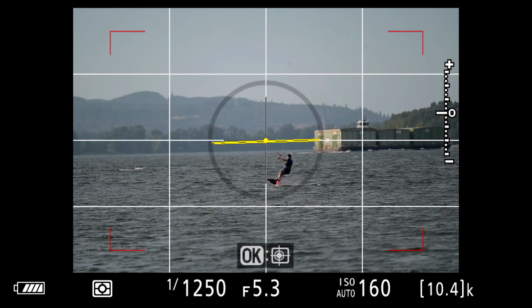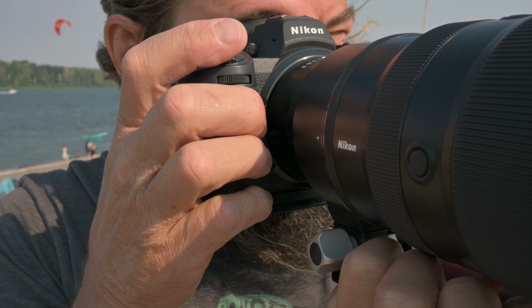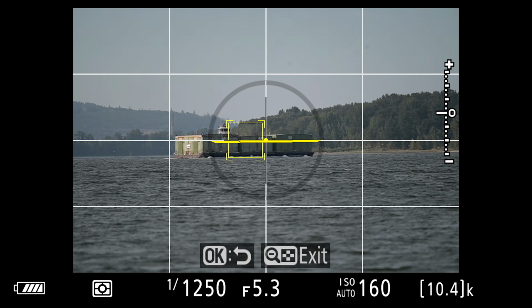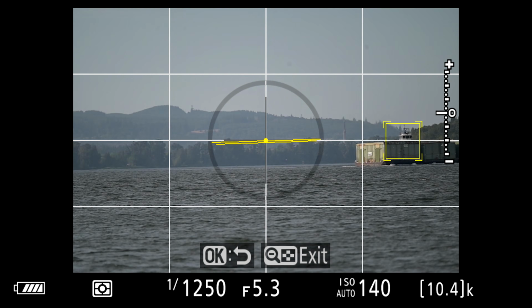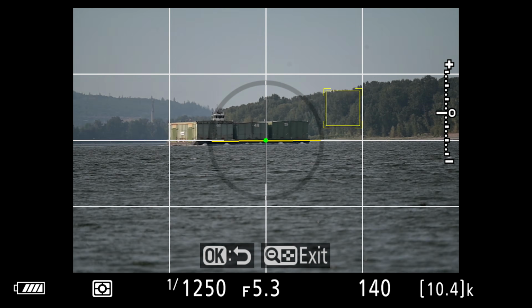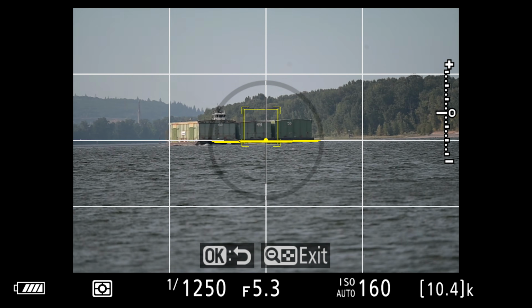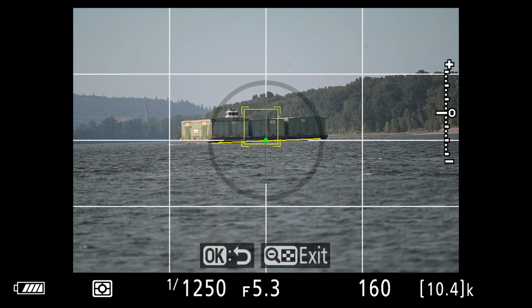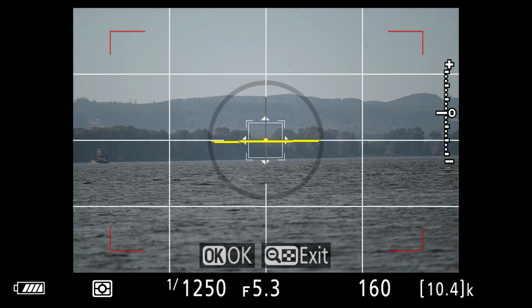Whoa, there's a big barge. You know, instead, I like to map it to the function 2 button. And then I can say, whoa, I want to lock that barge. And wherever I go in the frame, that barge is what's important to me. I've just said that's my subject, all right? Ooh, it lost it. If it loses it, let go. It's ready to reacquire. I'm holding the AF on button down. As long as I hold it down, it's on that subject I selected and it tracks it all over the frame. Let off, all right?